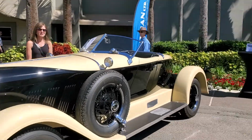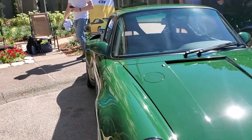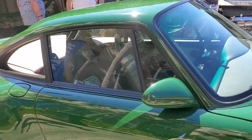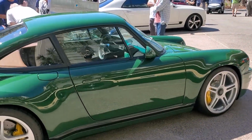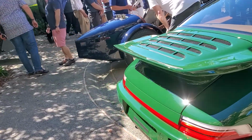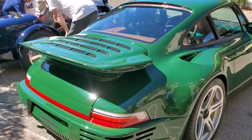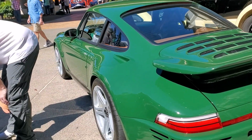All right, I had to get a shot of this before I left because everyone knows Roof. And they got one of their cars here, the new ones that they're building. This thing is beautiful, and you've seen photos of this around, the green one. So here it is. Look at that. That is just outstanding. These things are gorgeous. You know how they're building these. Definitely look up and check out videos of how they're doing these things. Just tell you what. This thing is outstanding. Yeah, I'd love to hear this thing run.